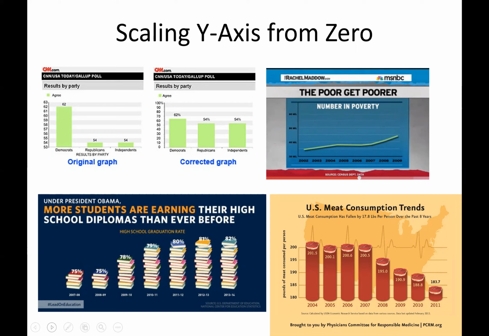And even in the corrected graph, there's something I don't like about it. They have too much sky over the top graph there. There's no need for them to go all the way up to 100. There's a lot of empty space there. Same thing with the time series on the top right. It starts at the base of 30 million, so it looks like from 2002 to 2009, height-wise from the x-axis on the graph, it looks like it more than doubled. In reality, that's not the case.